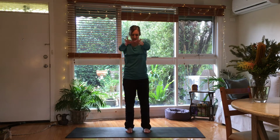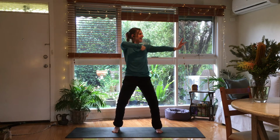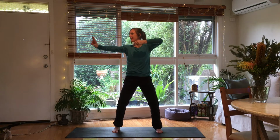Beautiful. All right, taking a wide stance now. Knees over the toes. Breathing in, breathing out. In your own rhythm again. Now, as you widen the legs, it's going to really exaggerate the feeling of where you're tight, particularly across the small of the back. So you can use this as a nice diagnostic tool to go, where am I tight? And it's a fast road into try to release some of the really big tensions, or at least identifying them.